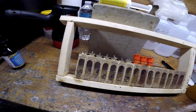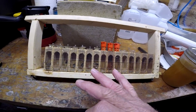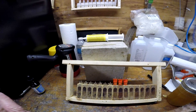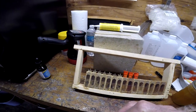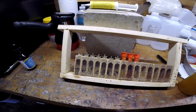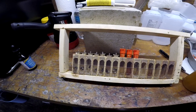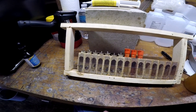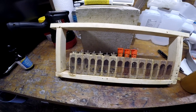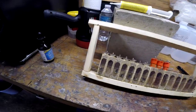I got 80% on this last run, so I don't think I'm going to do any more grafting for a little bit. I'm going to see where I stand with these girls here, everything I've got existing. Let them pump up and make some resources, try to get them into fives, let them fatten up the fives a little bit, and then we'll see how it goes. I'm thinking maybe do another graft in April, new moon in April, and see how that goes, all right?